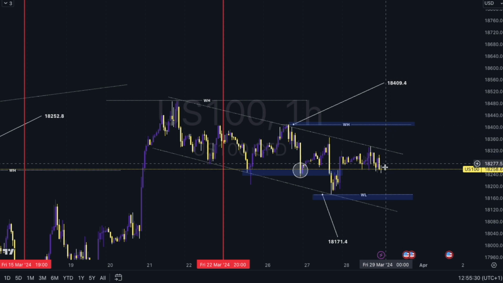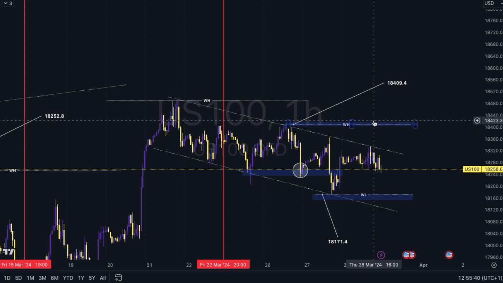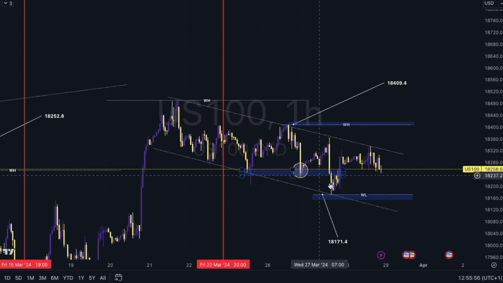It closes in either direction. We then need to assess how it closed, and is it worth you joining it? Because it's closed over it or crossed it, it doesn't necessarily mean that you should join it. You need to look at how it's done it, because it's told you where it wants to go. And if you're happy to hold this whole area here as a stop, then fair play.